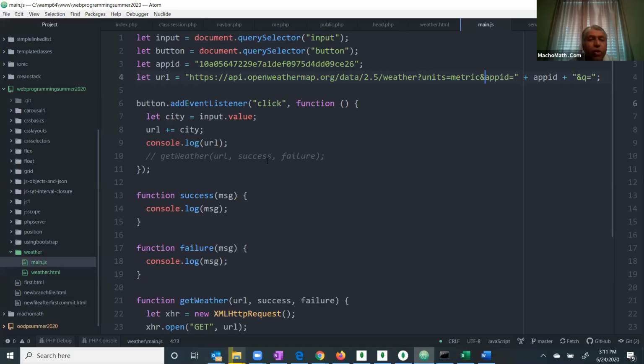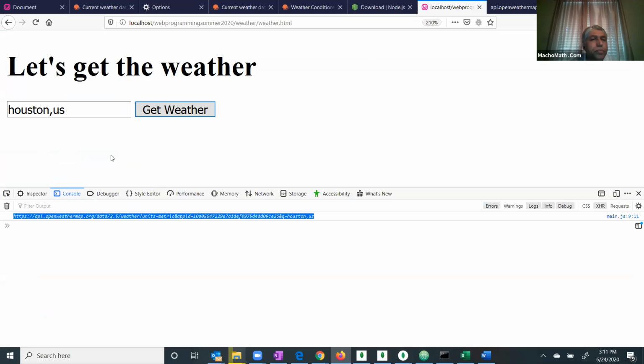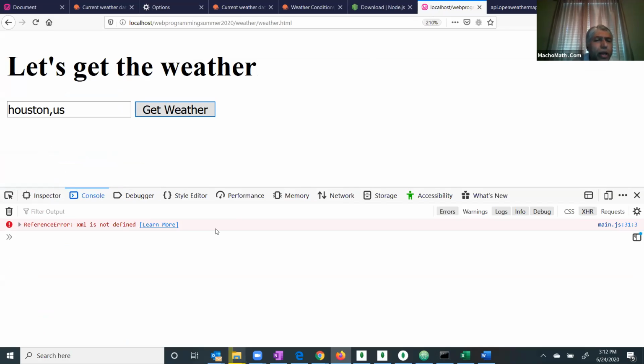So I just uncomment it, and let me comment this console log. Go back over there and reload the code and get weather. Oh, what is this? Oh, XML is not defined. What line is this? Line number 31.